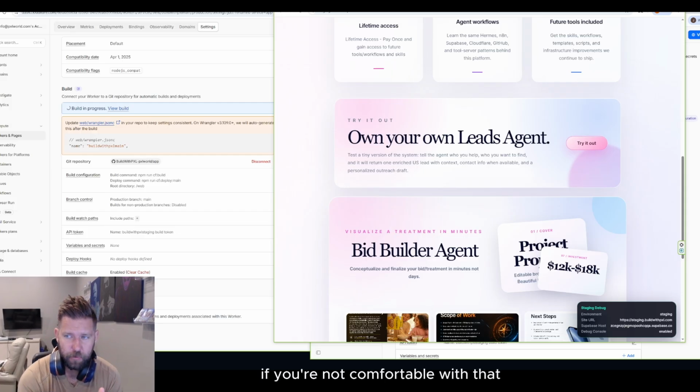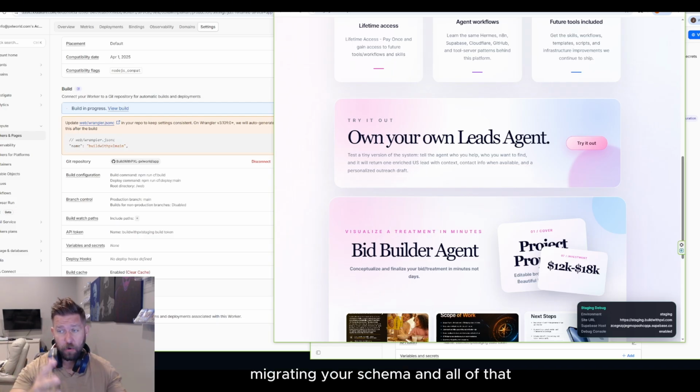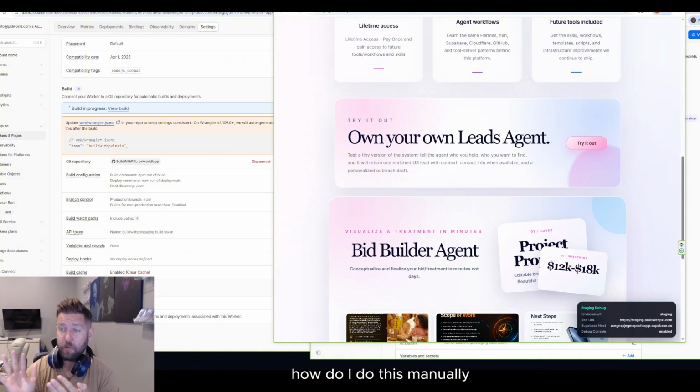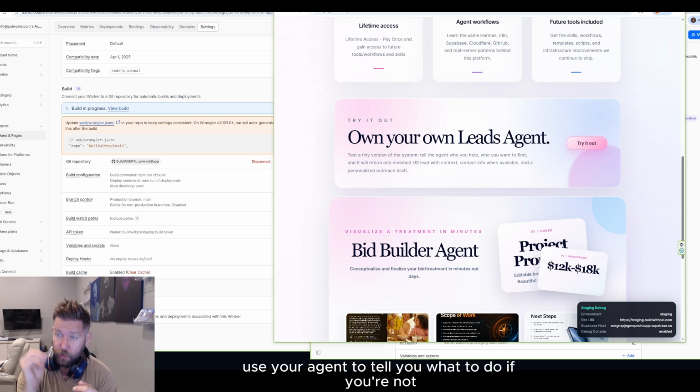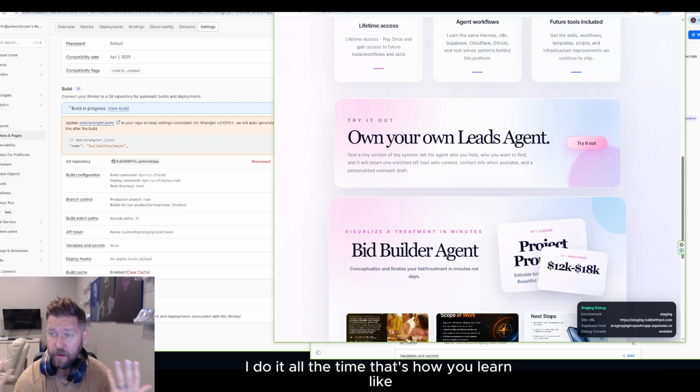If you're not comfortable with that, don't do that. Go through the process of actually migrating your schema and all of that. All you have to do is ask your agent, how do I do this manually? How do I do this through CLI? And it'll give you a step by step. That's something to always be aware of: use your agent to tell you what to do if you don't know how to do it. I do it all the time. That's how you learn.